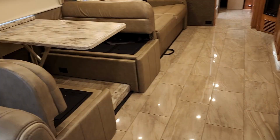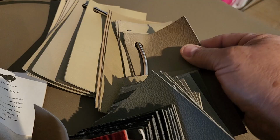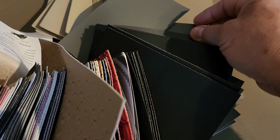But we also have a dinette, and we have this sleeper sofa. I already pulled some of the cushions out, that's why they're missing. So here we go, in different colors, different grains, but this is what I use. I don't go cheap on my customers. I use the best that there is available. And that there is really the difference between cheap Chinese vinyl and the good stuff.